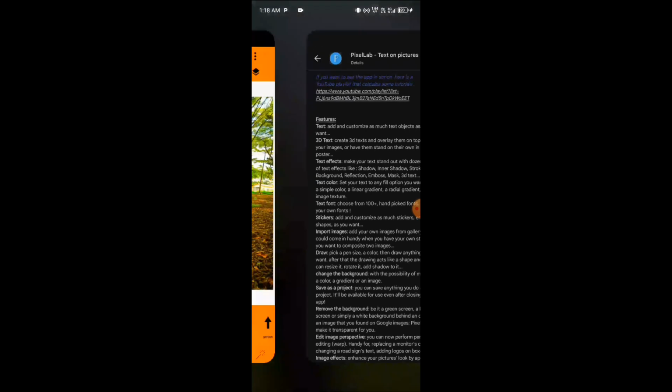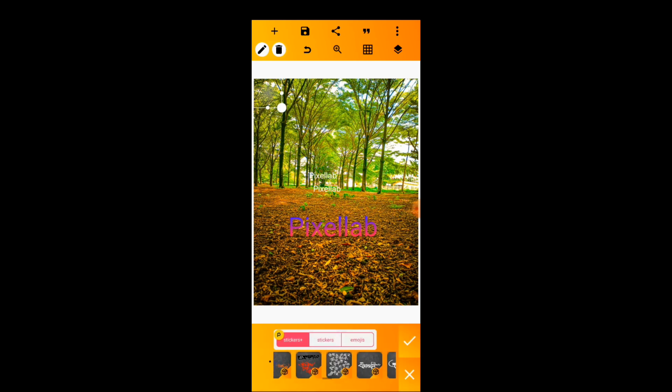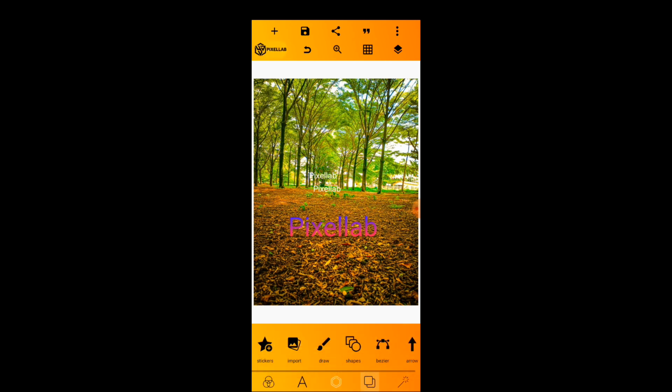Okay, let me show you where these stickers are. So if you go to this center icon here, go here. Okay, once you just tap on it, you see stickers here. You tap on stickers. Okay, then you can select the sticker you want to use in your design. Alright, you can select any sticker at all you want to use for your design. While if you look closely at the top here, sorry, let me just go change this background to white so you see what I'm doing.